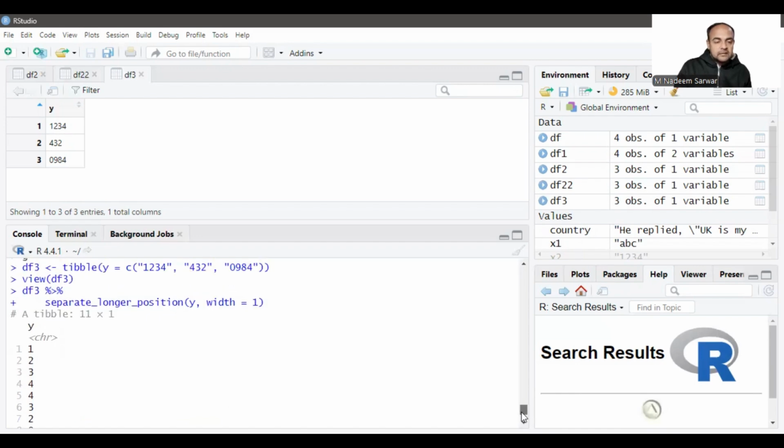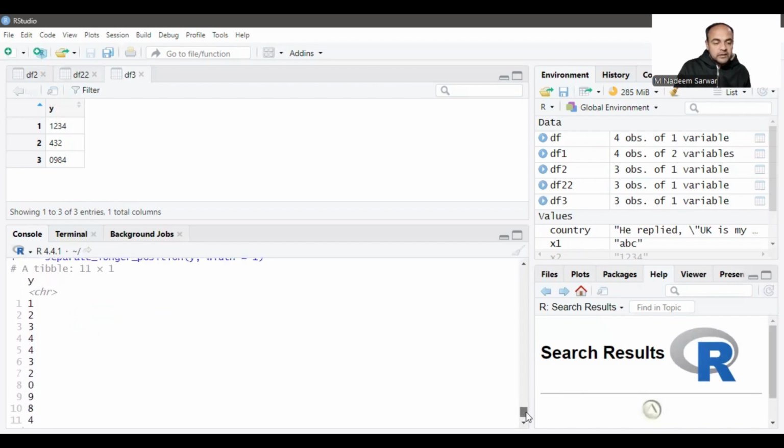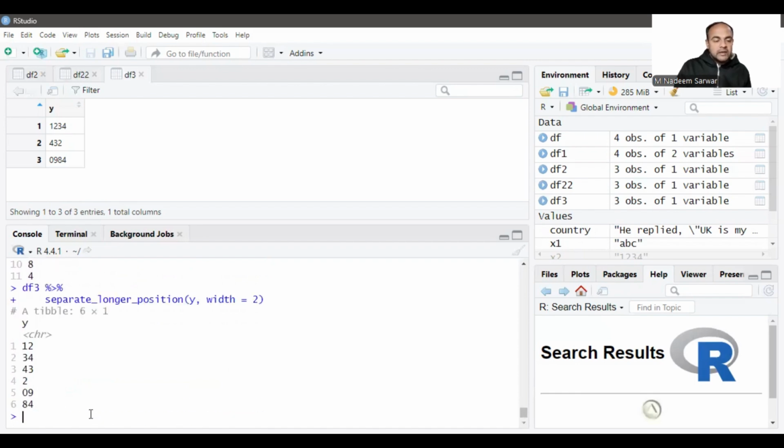so it has separated it 1 separate, then 2 separate, then 3, then 4, then 4, 3, 2, 0, 9, 8, 4. If I change the width to say 2, what it will do, it will pick up the two numbers.